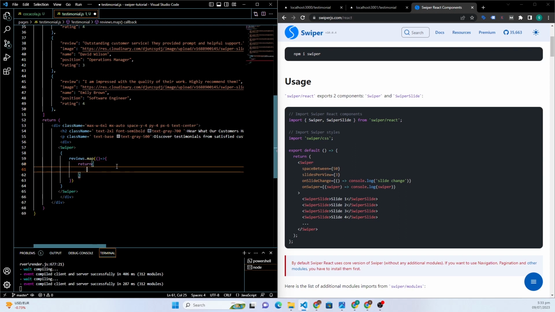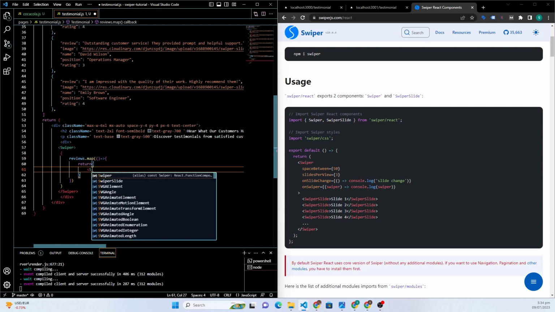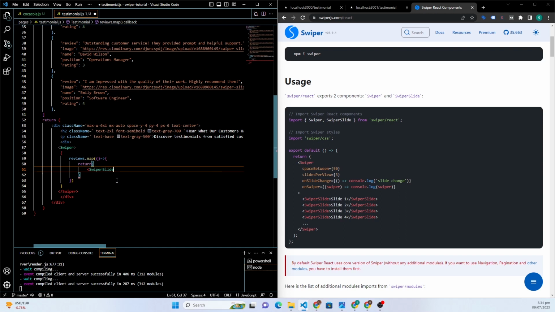Okay, now that I've done that, what I need to do is to create the first div element inside here. So remember, we now have this Swiper component, which is the parent component. Inside here, I want us to have now the Swiper slide. So this is what we want. And since we are using map, it's required that we use the key attribute and provide the key.